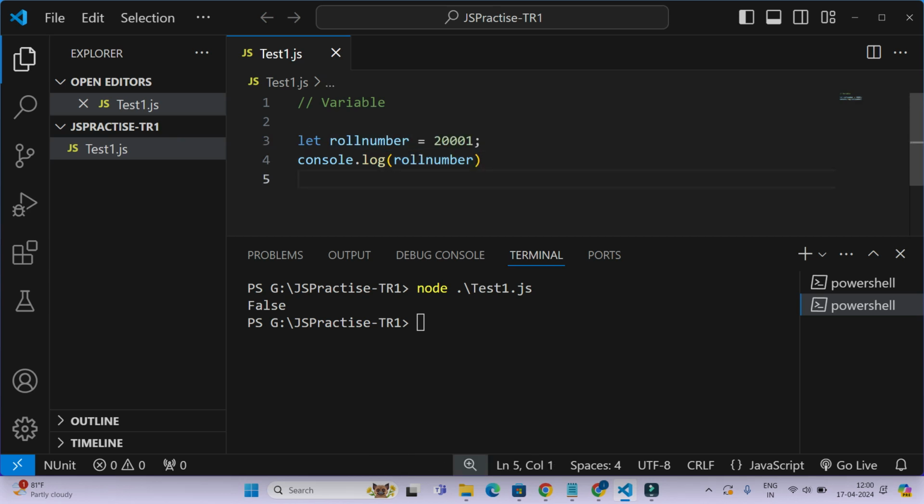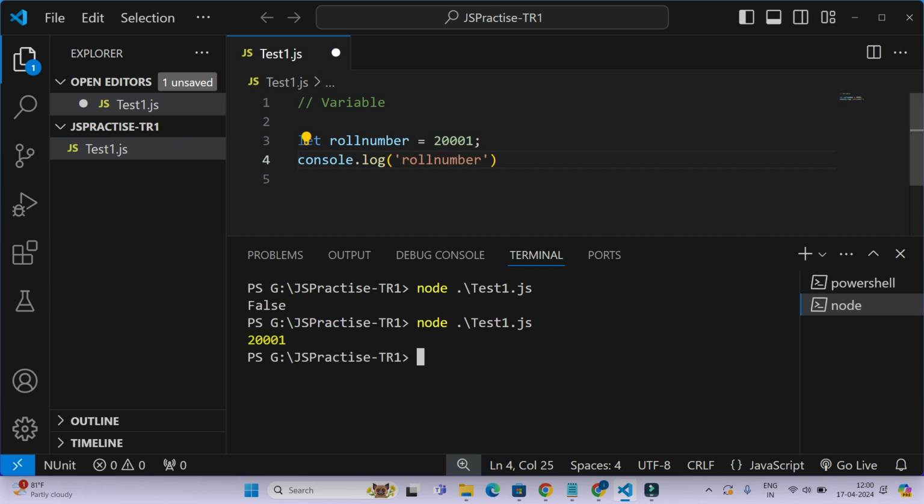So I need to write console.log, and you need to give that variable. You should not give it in single quotes. Some people will do it like this. No, this is wrong. If you give it like this, it will print the roll number, not the value.